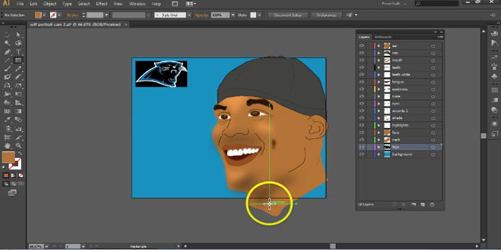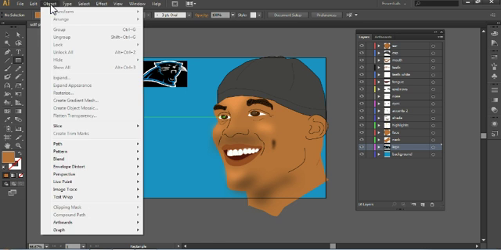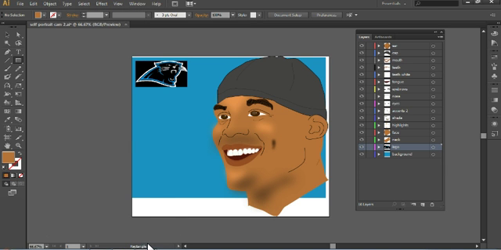Notice that part of his face is bleeding outside of the artboard. I could use the eraser tool to erase that. I could use the knife tool right here to kind of slice it and cut it. But a quicker solution may be for you to go up to the object menu, scroll down to artboards, and over to fit artboard bounds. What this will do is put your entire picture on the artboard. Now I am going to go to my background layer, use my selection tool to stretch that blue rectangle out.